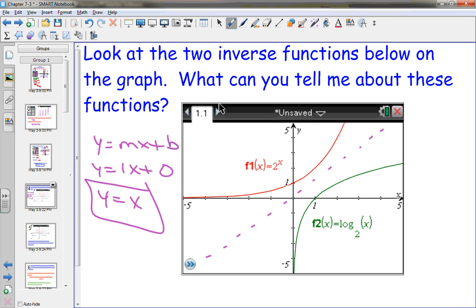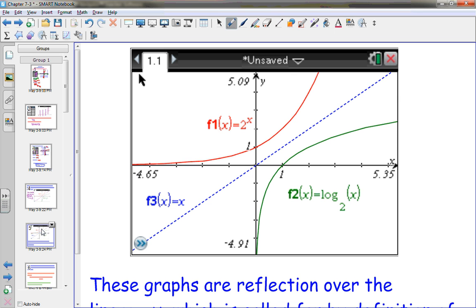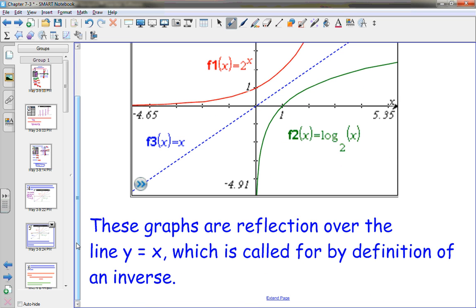So it's reflected over the line y equals x. In other words, if I put it on that line, what's going to happen to those two functions? They're going to lie directly on top of each other, which means that's what you have. That is the line of symmetry, y equals x. Okay, so those two functions are inverses. Do we understand those two functions in the beautiful graph that I gave you there?